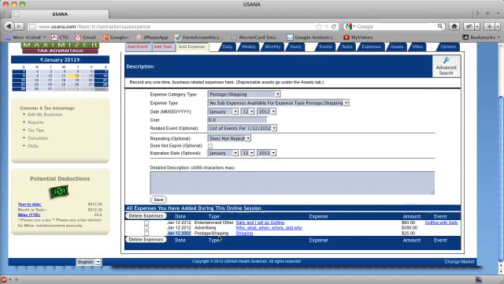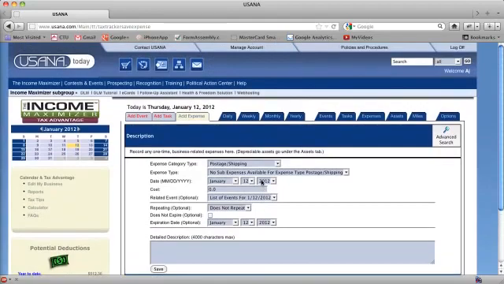Awesome, thank you. Another question, when you had that red bar up earlier on the screen that said you have expenses that you need to give attention to, once you clear those out, is there any way to get those back? Unfortunately, no. Once you've cleared those out, they're gone. So if you had one on there that you needed to enter but you deleted it for whatever reason, you'll have to go in and add an expense manually for that product.